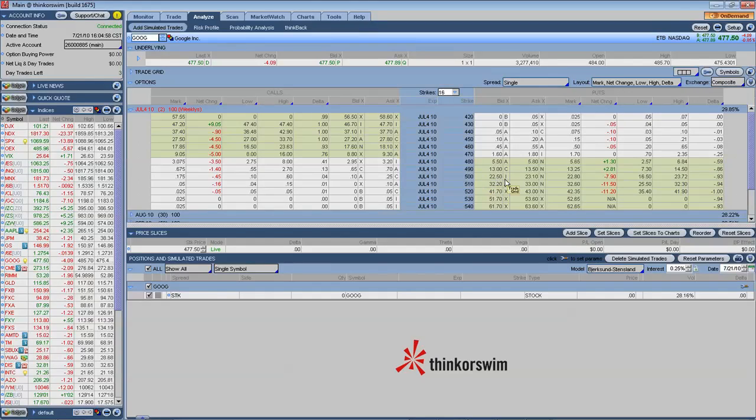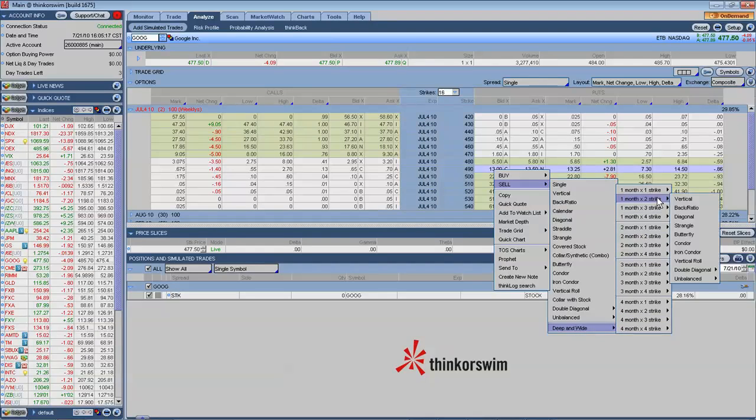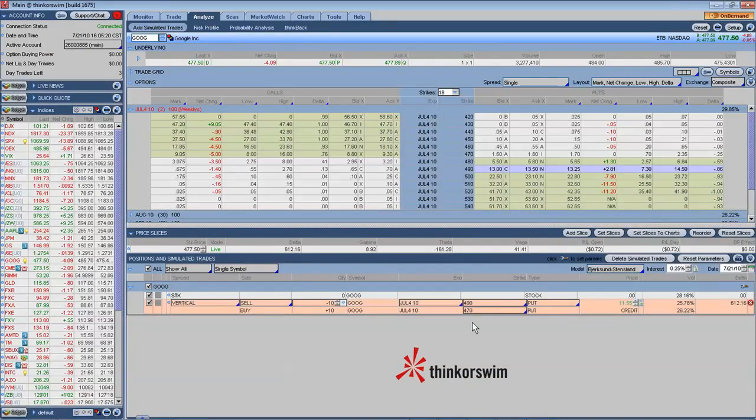Let's do it anyway. Let's sell the 470. Let's do a big one. Let's sell a 490, a deep wide one-month two-strike vertical. So we're selling 490, 470. It's going for a little more than half price wide. It's a little bit south of 480, which is right in the middle. But at 480, every month is about the same price because it's kind of a time-proof spread with regard to gammas and vegas and thetas.